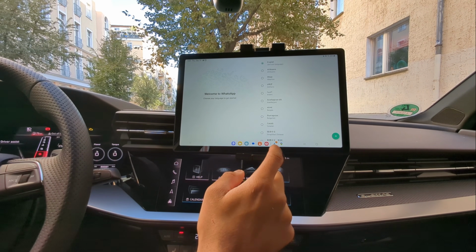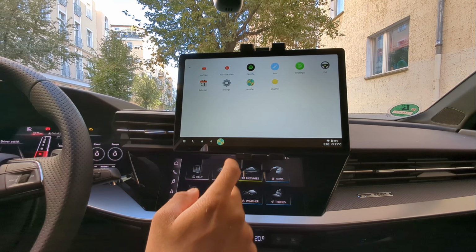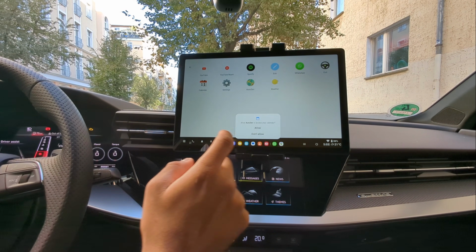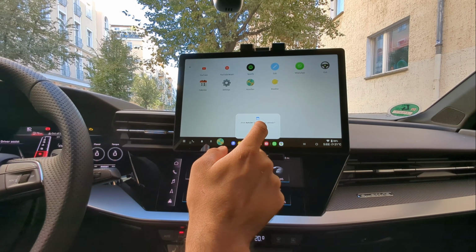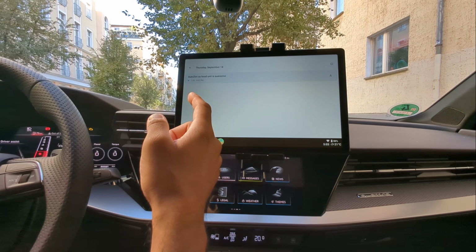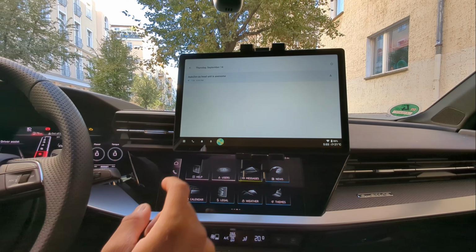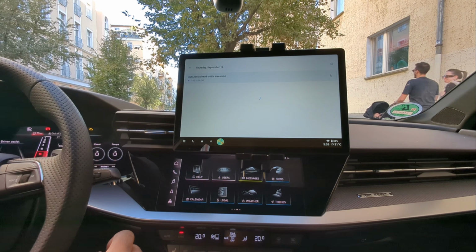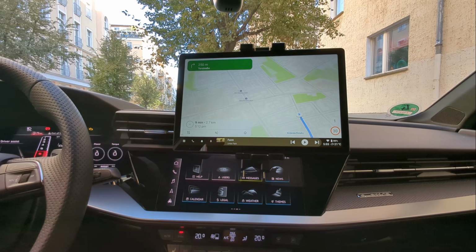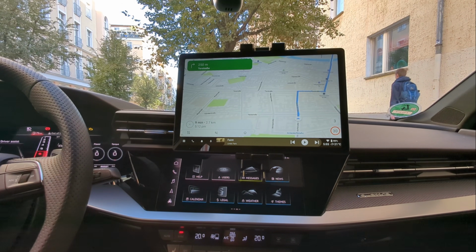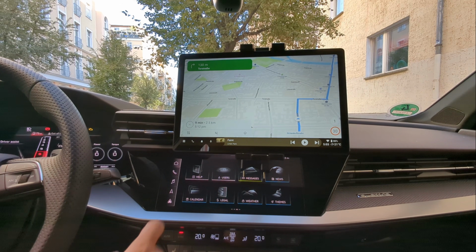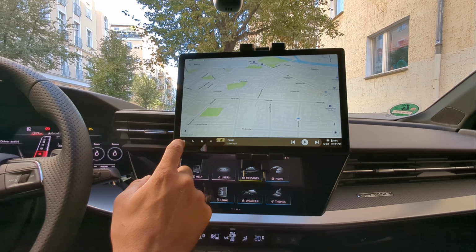It's easier and safer. For example, we have calendar as well. We can see we need to allow the calendar permission. And for example, if we have an appointment or something, we can just easily click and it will try to redirect us to the location. We'll start navigation in just one click, everything is set. You don't need to search your calendar and check the routes or whatever. It's easier.